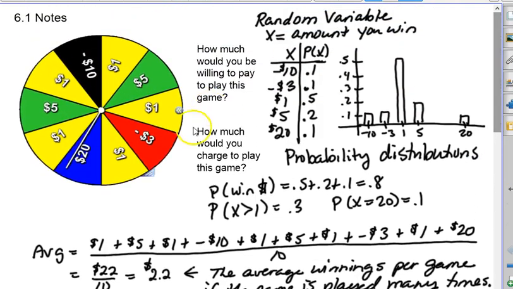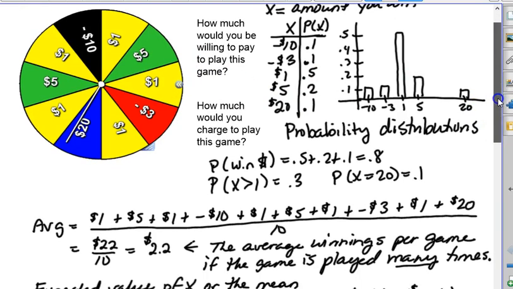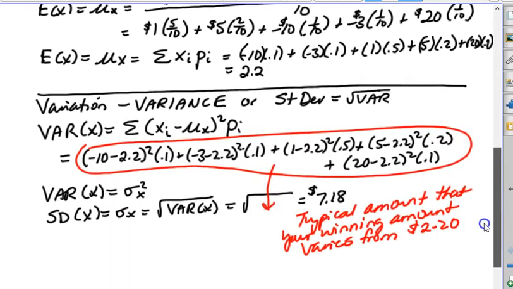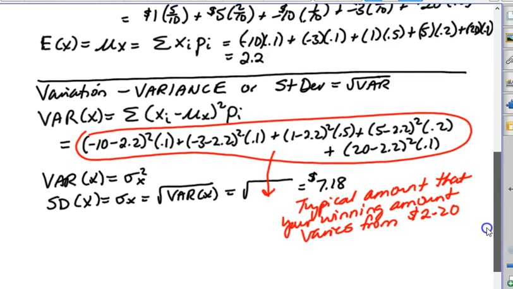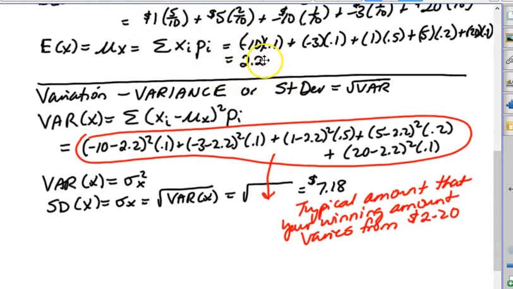Maybe, for the chance of winning 20 or 5, they'd be willing to pay maybe $2.50, maybe. But then they would realize that 70% of the time they're going to lose money, so maybe they wouldn't. But that's basically what anybody running a game of chance has to decide, is they have to find this expected value and this amount of variability, and they have to decide how much they're going to charge someone so that they make money, but yet it's low enough that the person would still want to play the game.